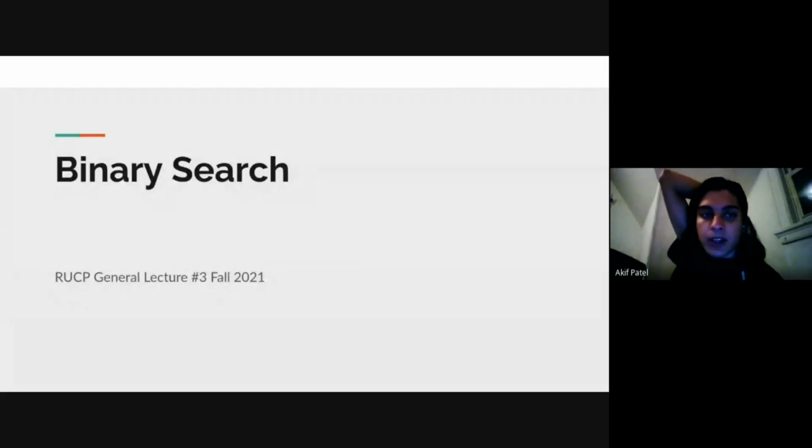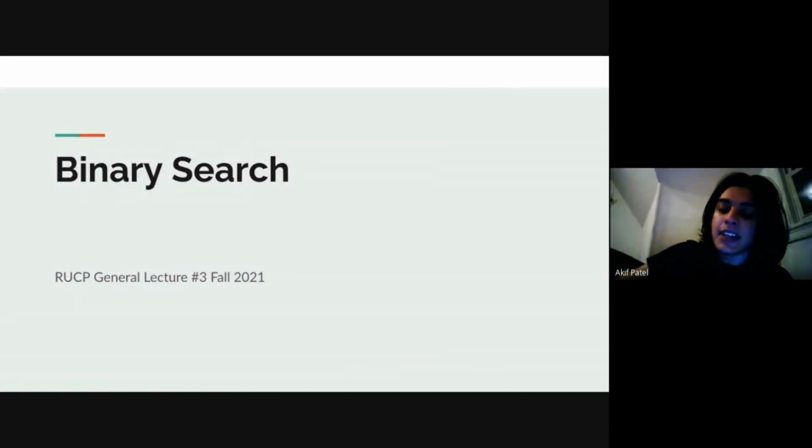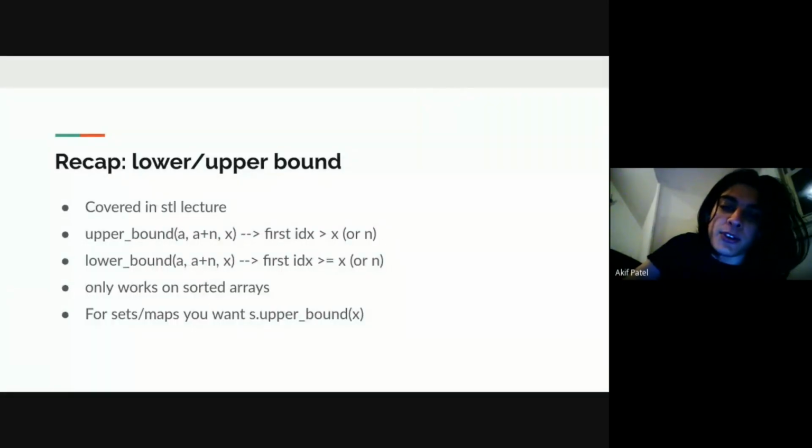And the one thing I want to mention first is that the way we have this set up is that there's sort of two very interrelated topics here. The first is just using the built-in binary search in C++, what situations you would use that in, and how to do it effectively. And the second is actually writing your own binary searches, recognizing when problems have that, and how to use it.